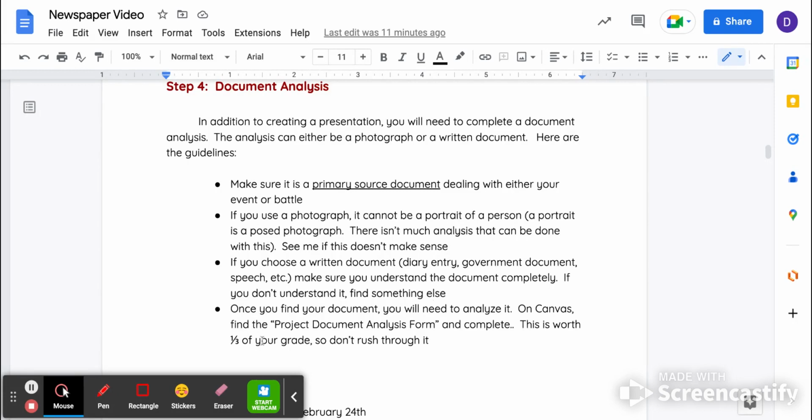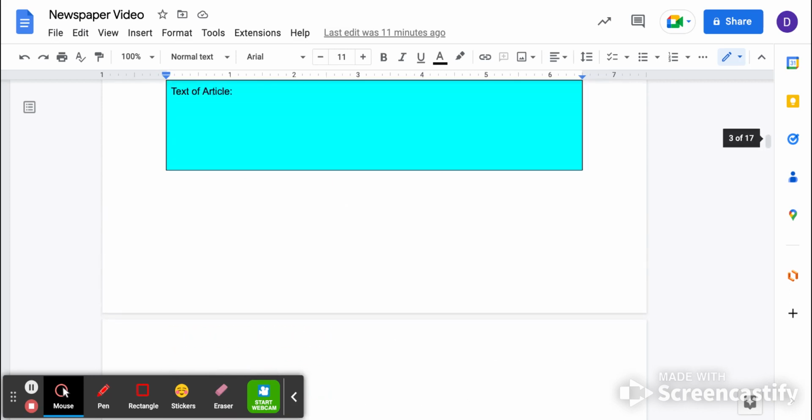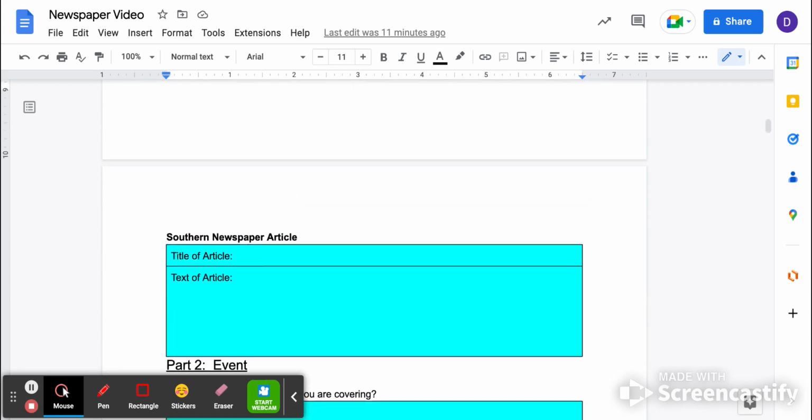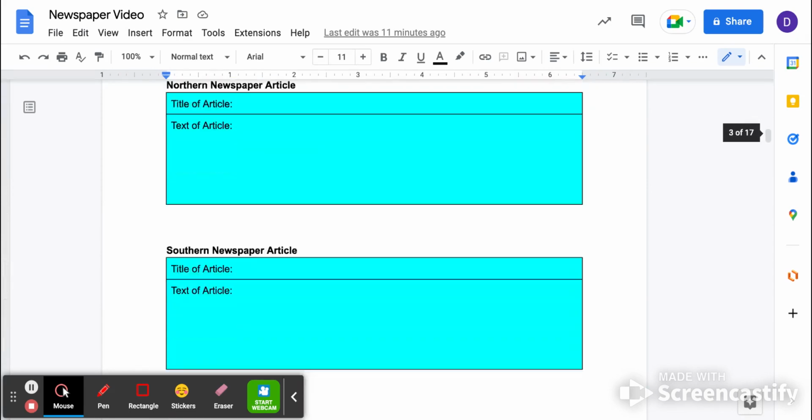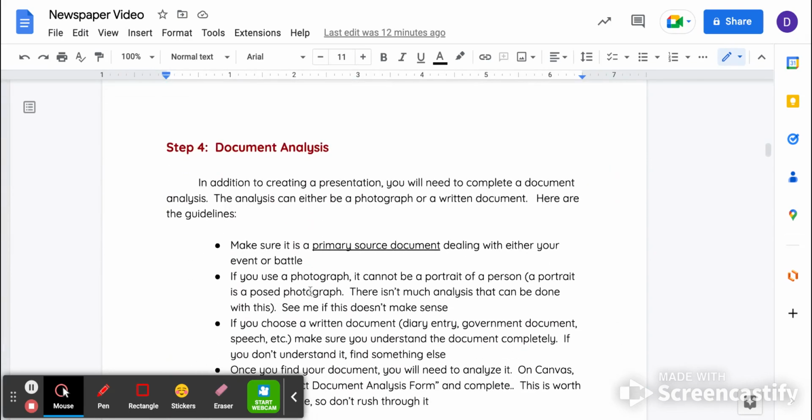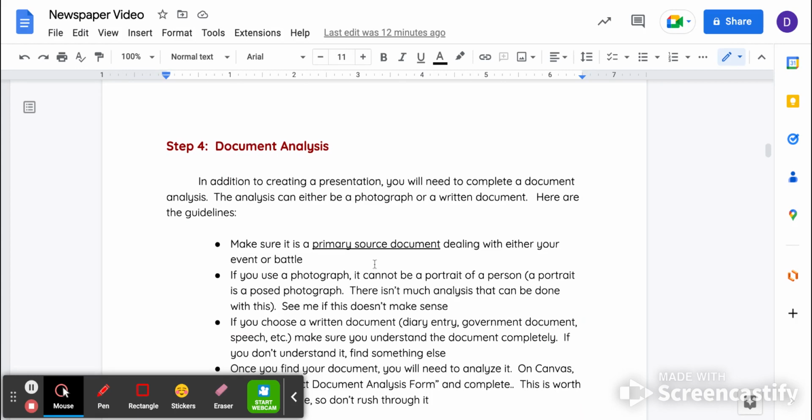This is worth 1/3 of your grade. Do not rush through it. What I've seen in the past with some of these projects is people have written really, really good articles, or they've built a really good artifact, whatever the project selection was, and they get a 20 out of 20 on that section. But then they get down to their document analysis and they spend 10 minutes on it. They rush through it. They get a 4 out of 10 on that section. And suddenly that 20 out of 20 is a 24 out of 30. And they went from 100% to an 80%. So don't blow this off. That's what I'm getting at.